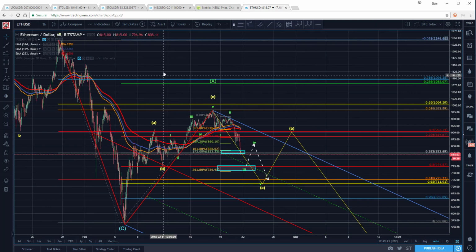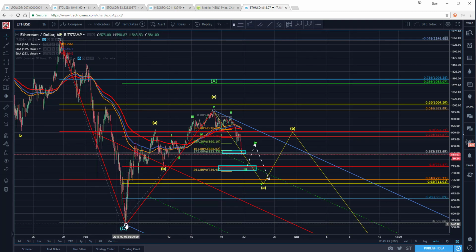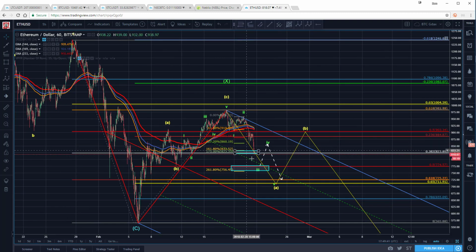All right, so a bit of a break here from some of the bullish ideas. We shall see. Again, I don't want to get ahead of myself, but right now that looks like what's underway. I take a peek over at Bitcoin. That's still relatively stable and holding, but it's a different enough structure that this can move without necessarily Bitcoin going with it. That's what I see here right now. I would be very cautious if you're long in Ethereum here. This does not look encouraging, but we shall see what happens.